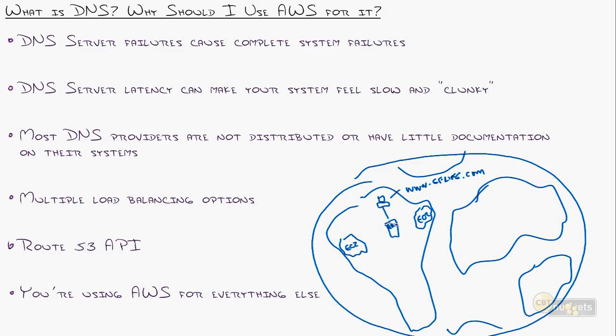What AWS does is look at the source IP address of where that person is coming from and refer to a table of data. Yep, Amazon is always measuring this. A table of data that says, okay, what is the latency from that IP address over to our east region over there? Okay, it's, I don't know, 50 milliseconds. Okay, what is the latency to the west region? 75 milliseconds. Okay, it looks like the east region is lower. Thus, I will deliver the IP address for the east region.